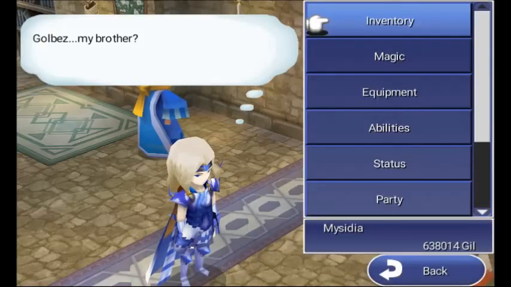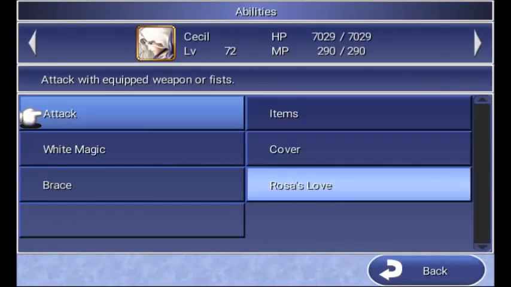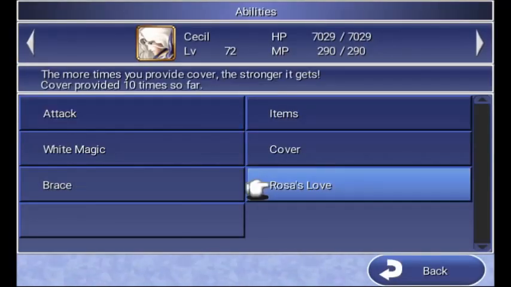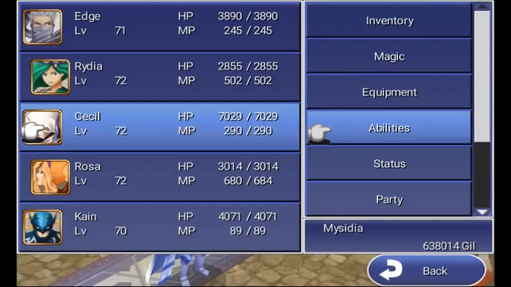How powerful is it? Well, it depends on how many times you use cover and how many times it's been provided. So basically, when you're in a battle, you must use the cover ability, and then you must be able to cover an enemy successfully. And you can only do this once per battle. So, cover has been provided 10 times so far. You can go up all the way to 99. So I'll be doing that off screen. So this augment is really, really useful.